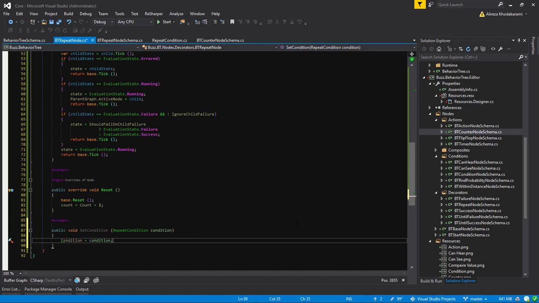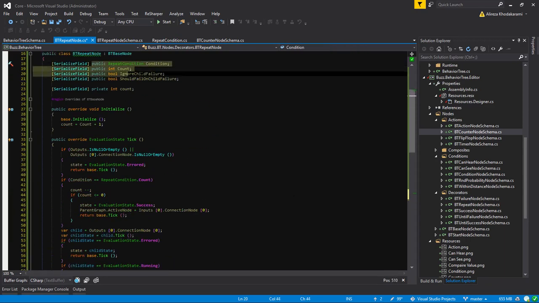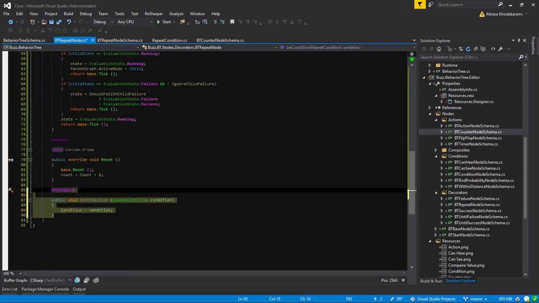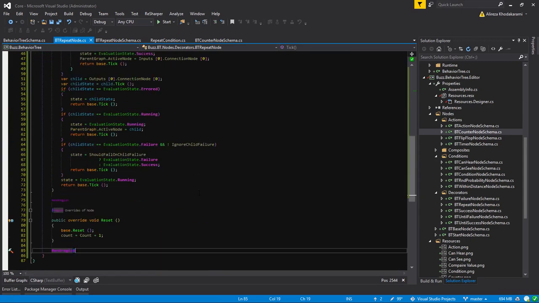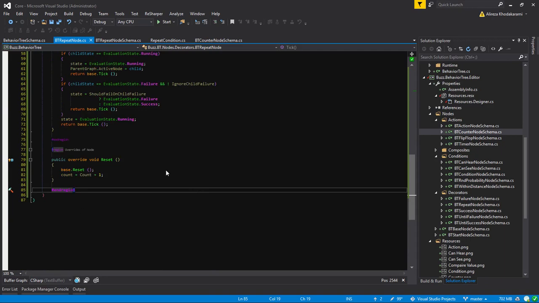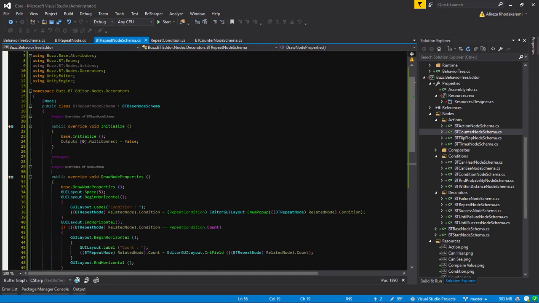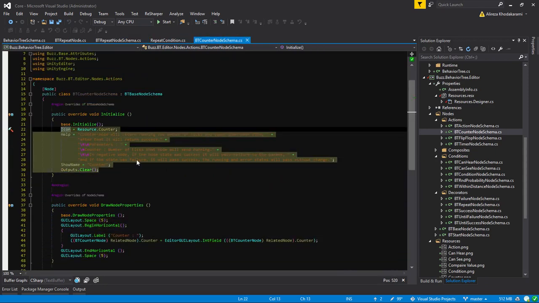Although you don't need this because, you know, these are public variables. These are public fields. So yeah, you can pull the node out and do whatever you want with it before the next tick. So that's it, you know. And that's our repeat. The only thing remaining is to set our help and the easy stuff, basically.